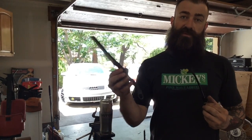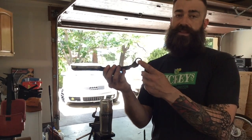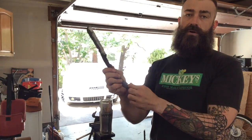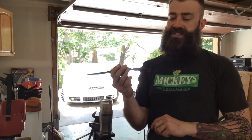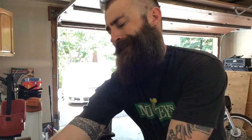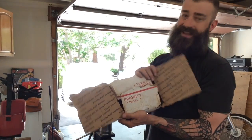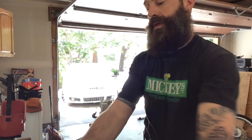One of our last projects was the rebar knife, and like I've been telling you, it gave me some cool ideas. There's not really enough steel at the bottom to turn it into a good finger hole unless you fold it over and hammer it a couple times, which I'm not really into. It's too much effort for what I'm looking for. But I did get the idea because I have a whole bunch of railroad spikes to take one of these, hammer all that steel into a nice ring hole, and then it comes to a nice flat little point at the bottom. I'm going to be making a karambit out of a railroad spike. Let's get on it.